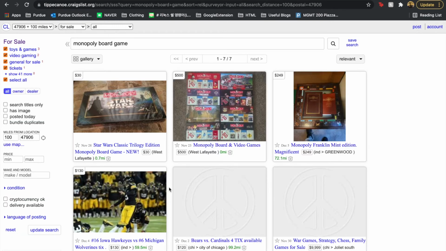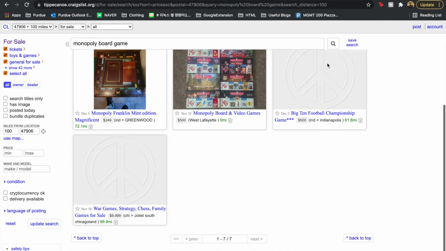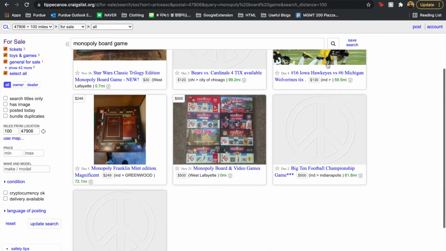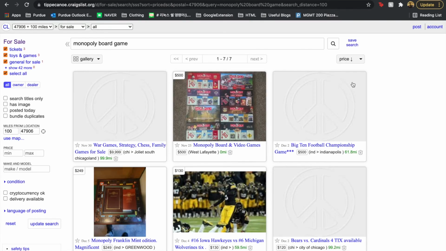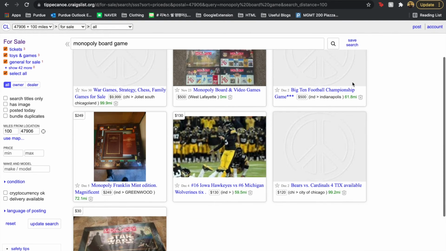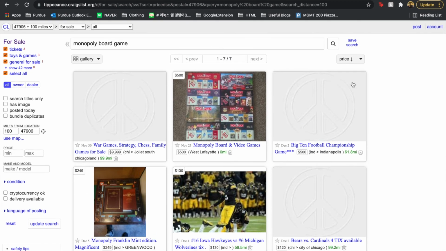And then you can also filter the search results by price increasing order. Increasing, yes, increasing. Okay, and we would like you to now filter the search results by price decreasing order. Decreasing. Yeah. Okay. And we would like you to now filter the search results by newest listing. Newest. Newest.